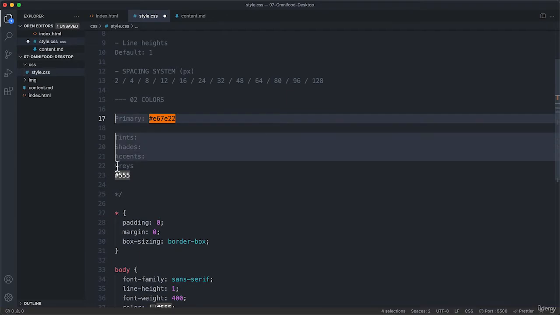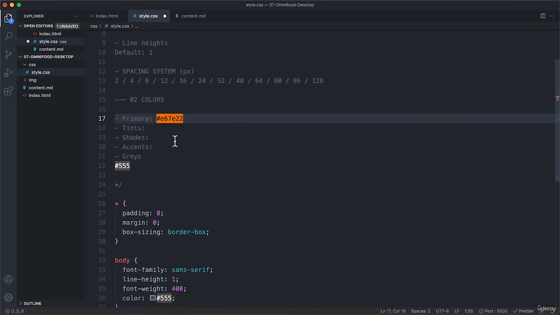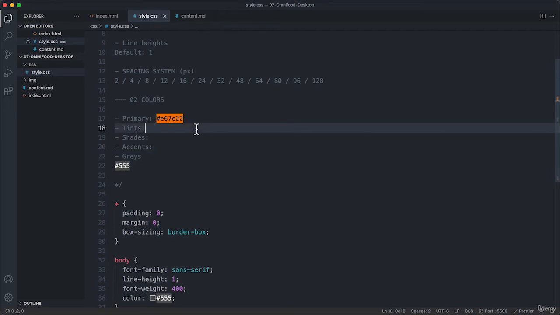So let's just add some dash here again. Okay, and again we will add these here over time. So I'm not yet going to generate all the possible tints that I might need and all the possible shades because, well, I might not need them, and so I will simply generate them as we go. Okay, so just in order to save some time, and the same of course goes for the accents and the gray colors. The next design ingredient is images, but for that we cannot really set up any system.